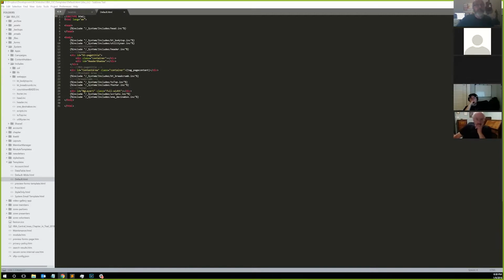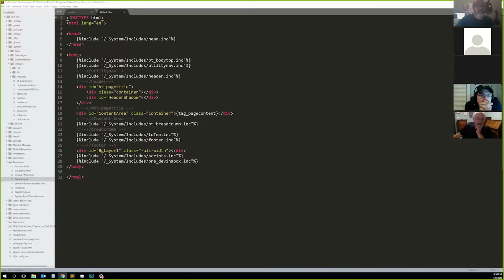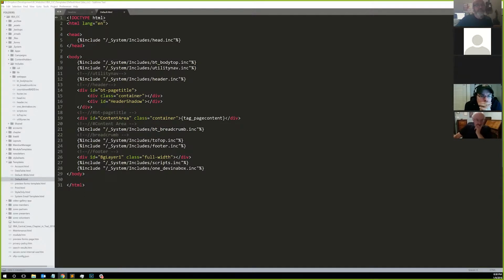Okay, so it's pretty straightforward and simple, but this is the default HTML template that is assigned to pretty much every page on the site. Let me zoom in a little bit for you guys. You can see that we make extensive use of includes. I'll give you one example for the header here. Includes, just like what Dave talked about, the different sections of the page go into the different include sections.